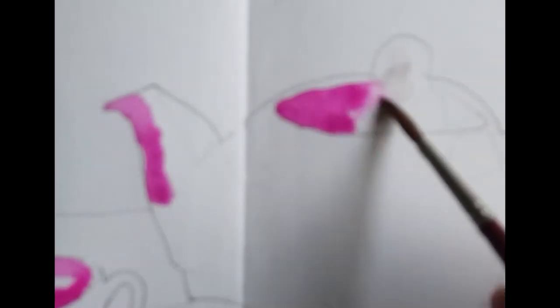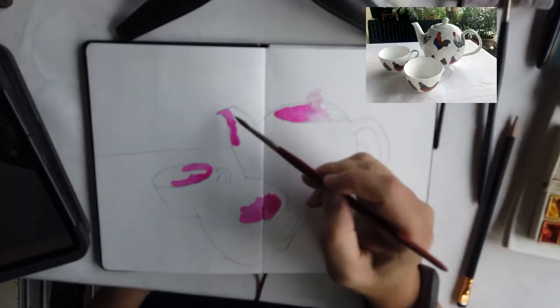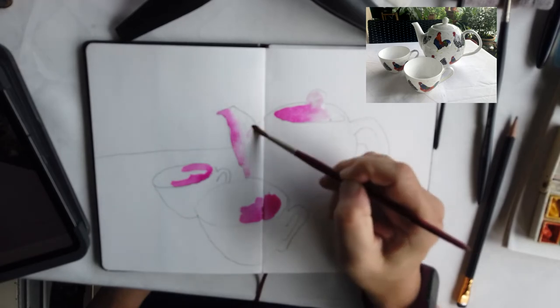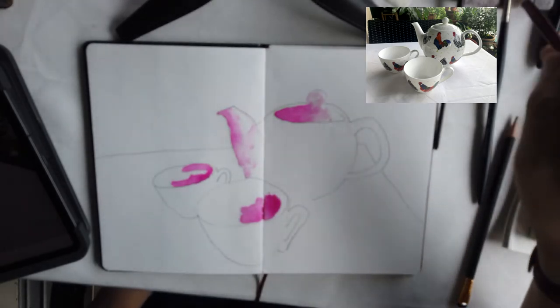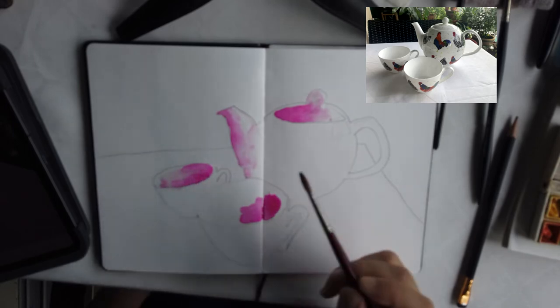Sorry about the quality of the recording. As I zoom in, the detail is somewhat lost, and I didn't quite get the focus as well, so that's why. But you get a gist of it. The colors and the edges are softened, like so. Second shape gets the same treatment, avoiding the highlights, those little spots that I've drawn with very light pencil marking.